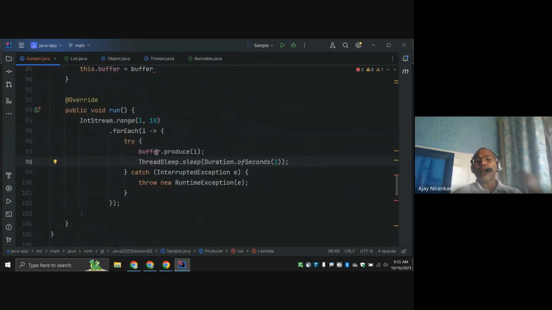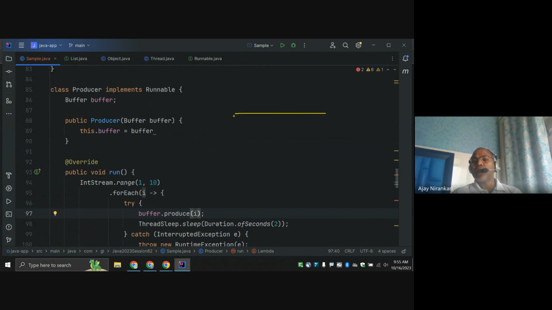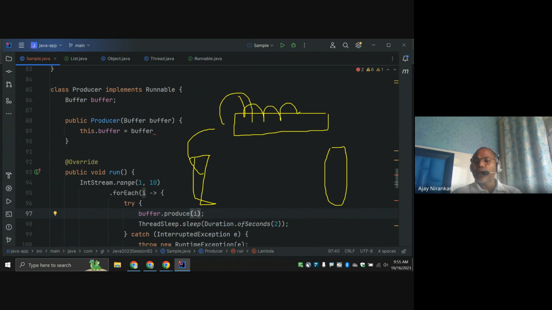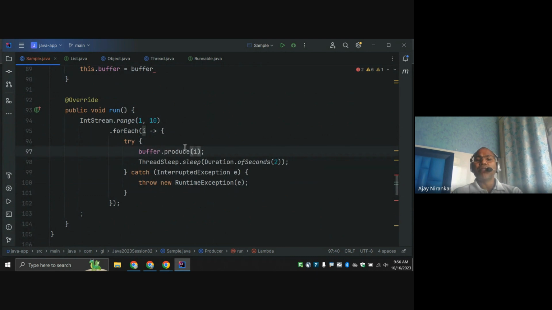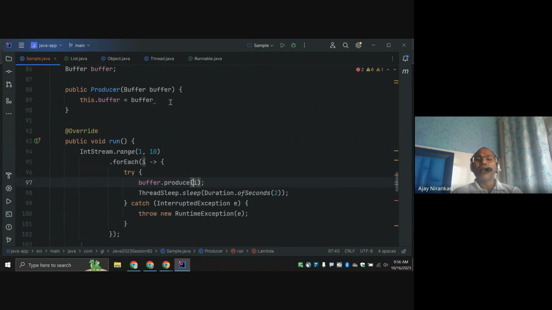So now this thread is producing 10 numbers. But notice our objective: you cannot continuously produce the 10 items. If this thread gets the lock, it is not going to continuously produce 10 numbers. It produces one and goes to wait, until someone comes, consumes, and notifies it. That is our objective. So in this case I am just going to produce, and similarly this consumer is going to just consume 10 times.